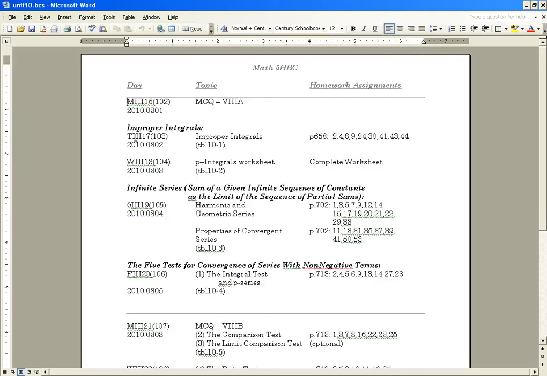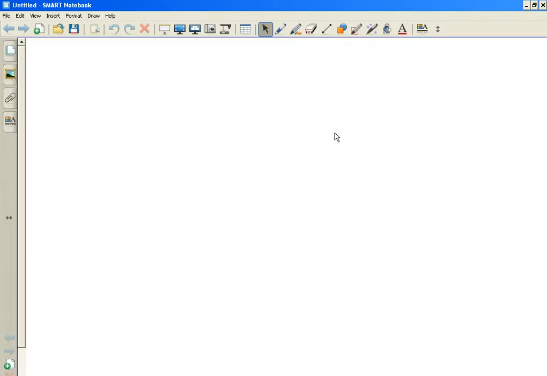Oh, here we go. So it's Tuesday, it's the second, we're doing improper integrals. And let's do one. Okay, let's start with an easy one. Here it is. What's the definite integral, like an area problem, right? From 0 to 1 of 1 over x dx. Now tell me, why is this improper?